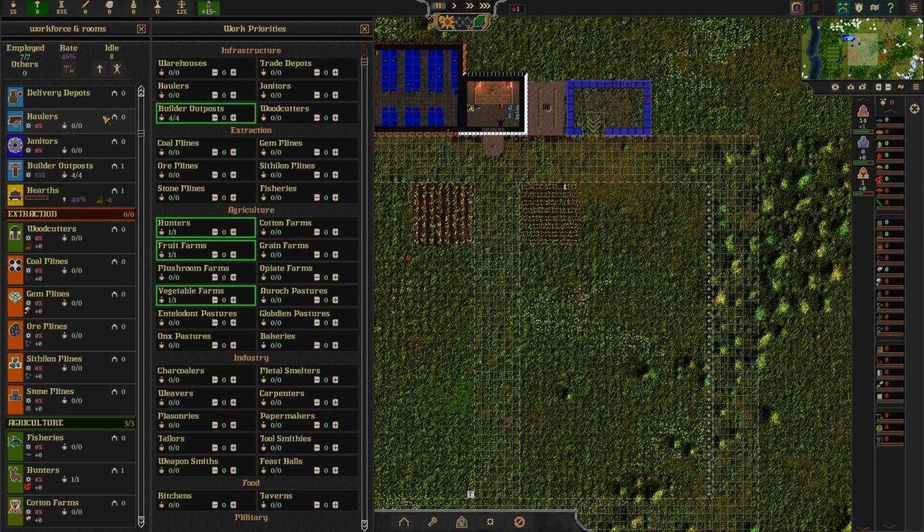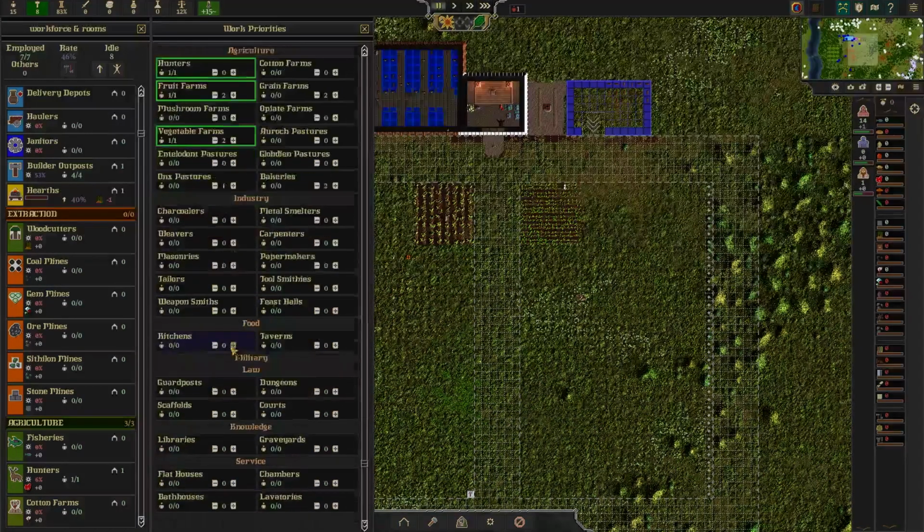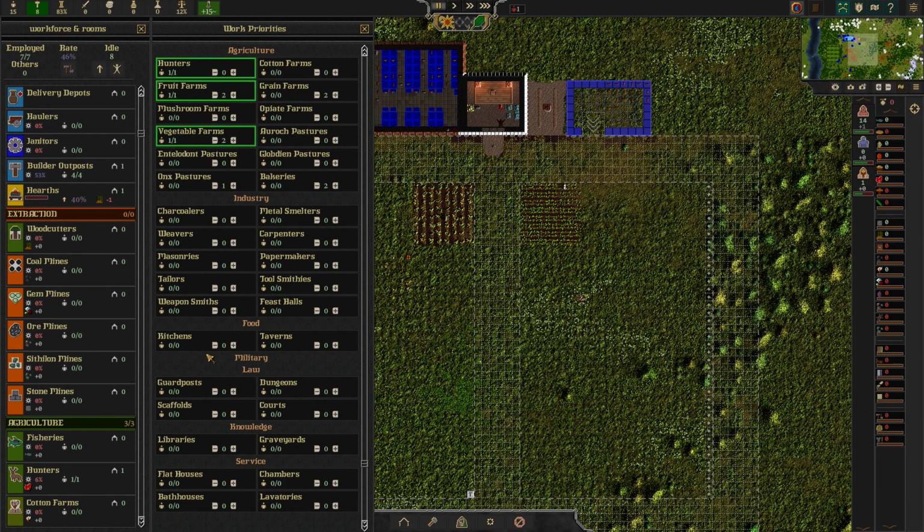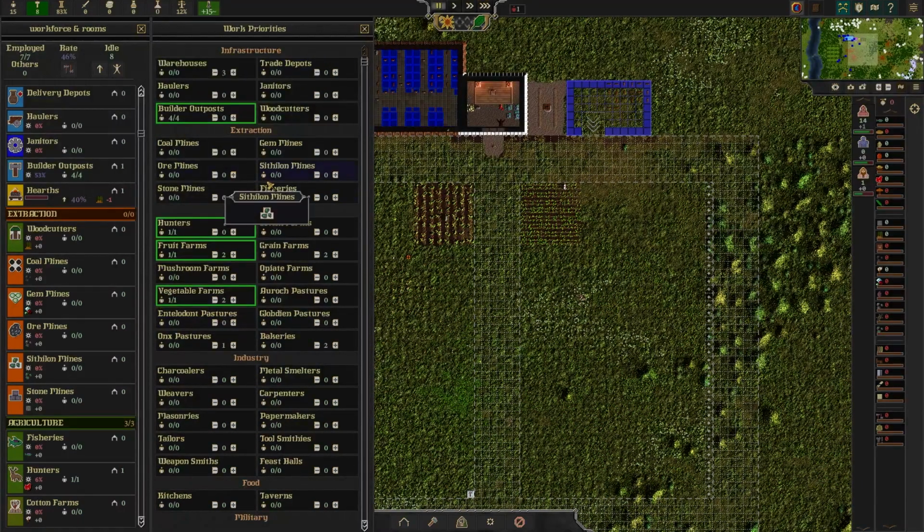So what I want to do is go into our agriculture and increase the priority of the vegetable farms and fruit farms, and then the warehouses, and we'll increase the ox pasture as well a little bit. Then we'll go in and increase bakeries and grain farms up. Make sure that we have our warehouses up high as well. There we go. Wow. All right. It's gonna get very interesting soon. So yeah, I just wanted to show you that, and we'll go ahead and increase the priority there to make sure that we have builders.